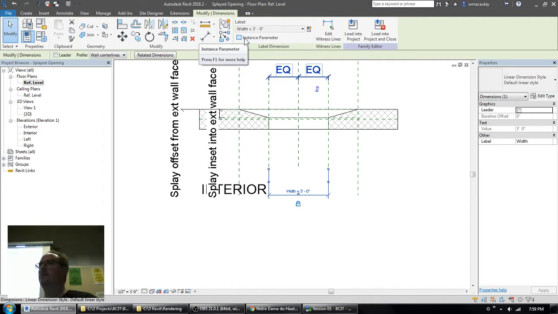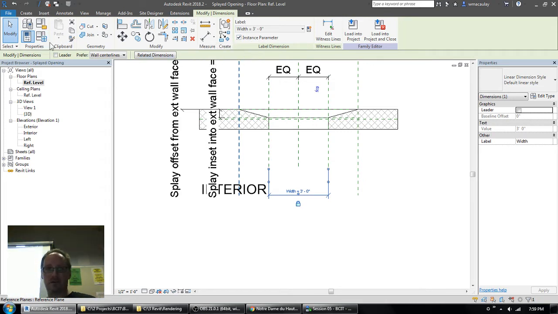Now, what does that mean? It means any parameter that's instance-based means that when you click in this object, when you use it in the family, you can change this value without having to go into the Edit Type dialog box. So an instance parameter is one that's right there when you hit the Properties palette.